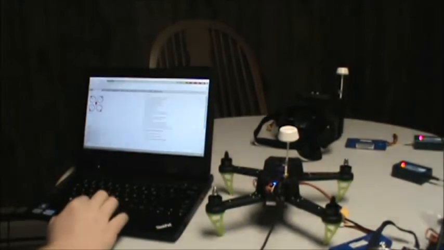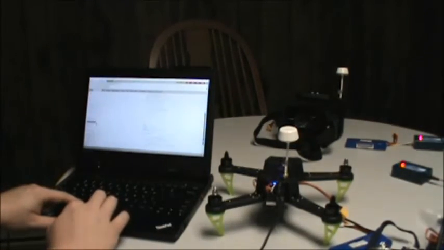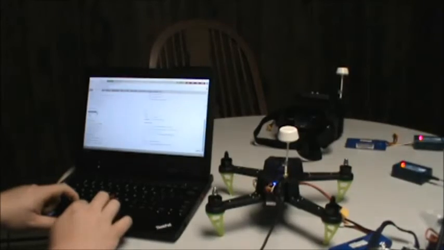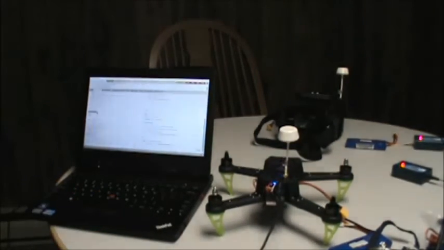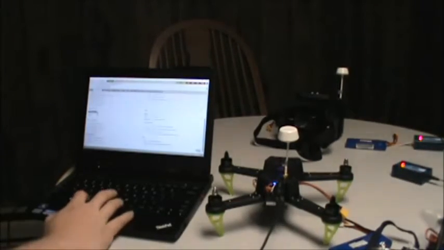So we don't have to do anything here. Got minimum throttle, mid throttle, RC input center value. Okay, that's all fine. Don't have to deal with anything with that. But we are going to go down to miscellaneous, and then under loop time in microseconds, the speed controllers are 600 megahertz. I'm going to change the loop time to 1600 microseconds. And then you want to click save in the lower right hand corner.